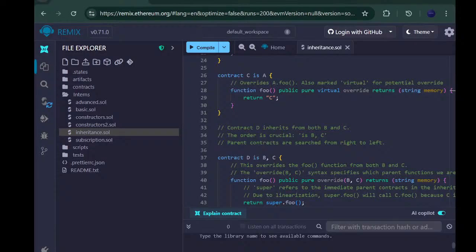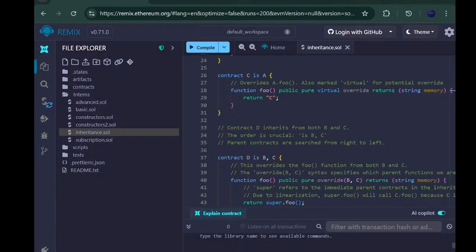And here, remember, we're talking about contracts, not literal children. Then it also has the same function, identical to the function in B, but it will return C, and it also overrides A, and is itself also virtual.